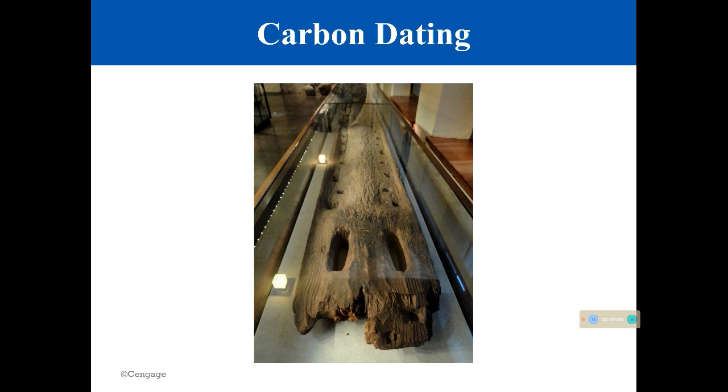So, if a person were to grab a sample off of any particular living thing, it's got to have carbon in it, I should say. Okay, they grab the sample off of that. They can look at how much carbon-14 is currently in it, and then they can backtrack how much carbon-14 and how much carbon-12 it should have had, right? So they should be able to predict how much carbon-14 should have been in it when it was alive, and then work their way back to figure out essentially how long ago that would have occurred.